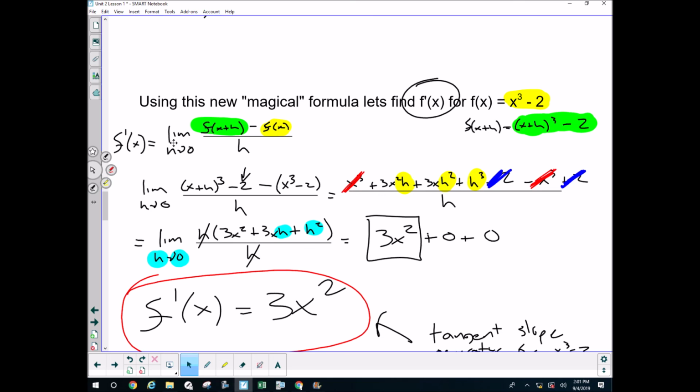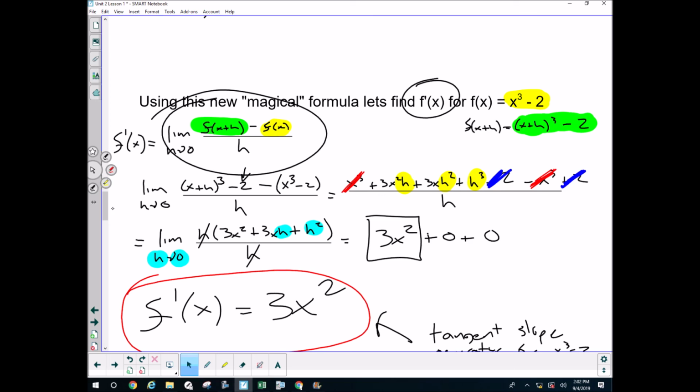And they actually used this magical formula differently. They didn't plug in individual functions like x cubed minus 2 into it and x squared. They just plugged in general functions like a polynomial, x to the p. If I have an x to the p and I plugged it in here, what would happen? They plugged in different functions like 1 over x. They would plug 1 over x to the p, things like that.